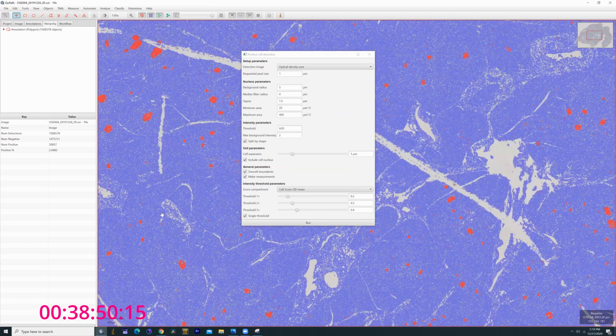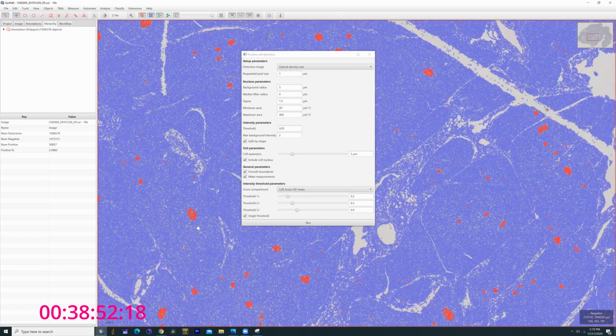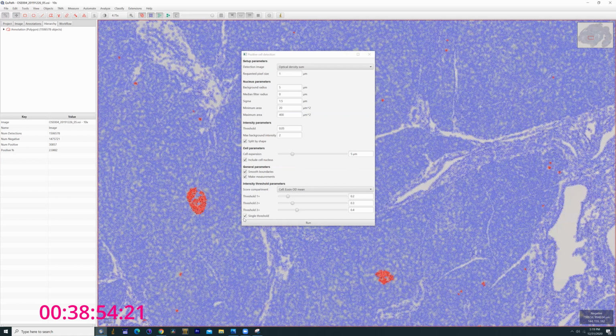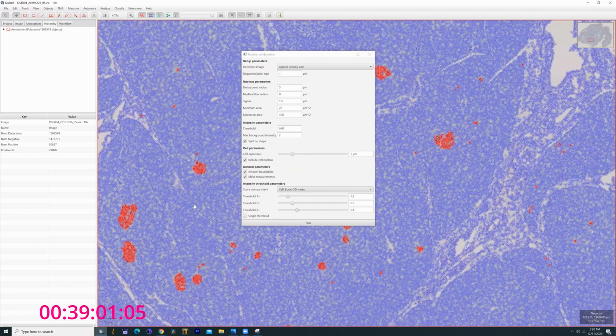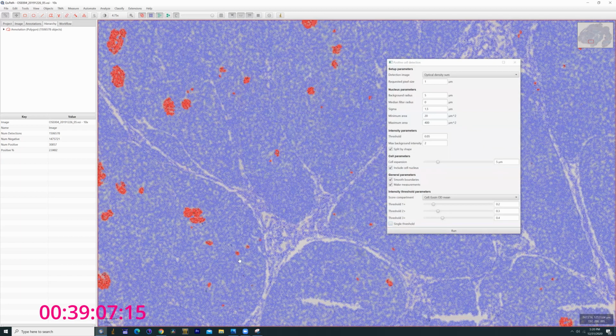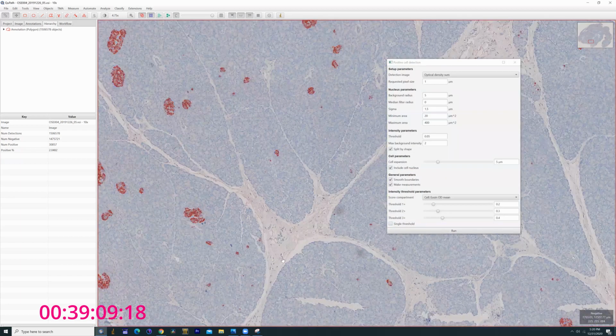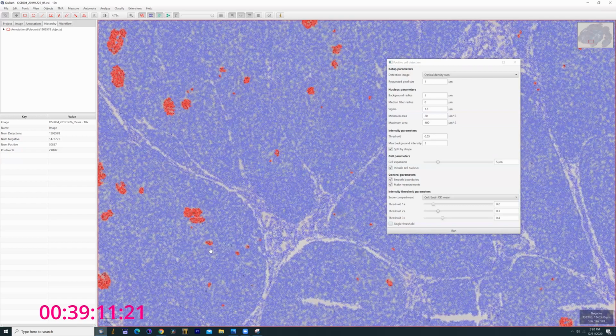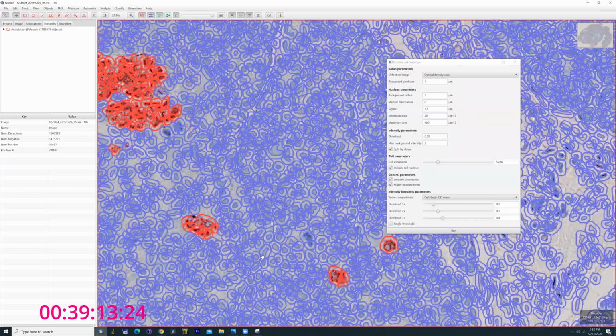So if we go into the image, oh wow, we have a lot of red here. Oh, I see why. I made a mistake. I forgot to unclick the single threshold. So let's try rerunning this. Actually, let's take a quick look around. Overall, again, if we hit Control D, just D, we have here. Let me get closer.